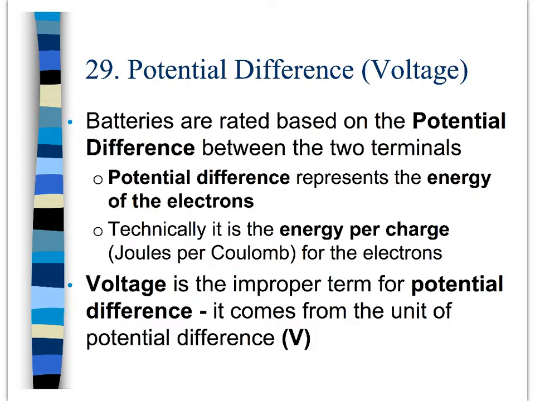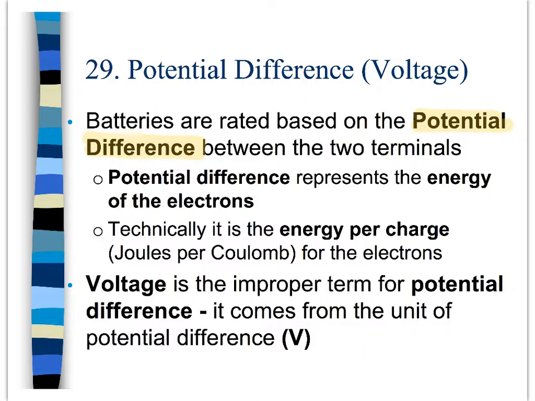We're going to go ahead and talk about a few of the terms that we use to describe circuits. And the first is a term that we introduced on the last slide, potential difference. So potential difference is a way that we rate batteries and rate outlets, right? You have a 9-volt battery, you have a 1.5-volt battery, which is an A or a C. You have a 120-volt outlet. You might have certain appliances in your house that operate on a 240-volt outlet.